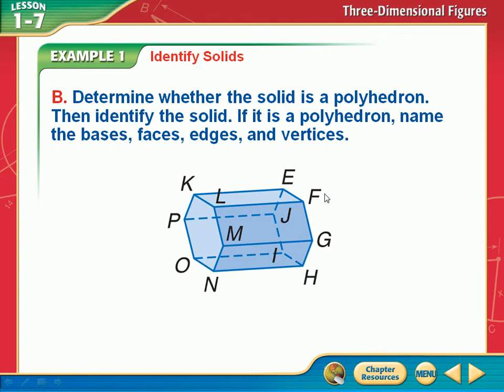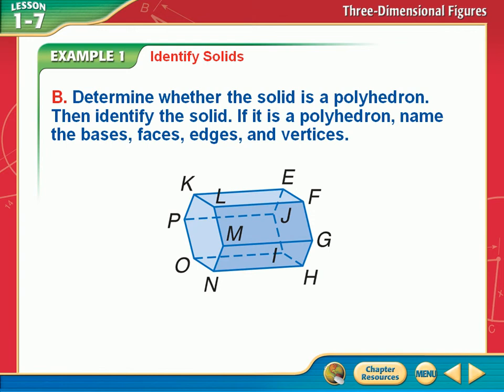What do we call this, by the way? What kind of solid is this? Is it a prism or a pyramid? It's a prism, okay? How many sides are there? There's 6. So we wouldn't call it a hexagon prism. We would call it a hexagonal prism. Does that sound crazy? What if there were 5 sides? What would you call it? Pentagonal is how we would say it. Pentagonal prism, okay? So it's a prism, but it's sitting on its side.